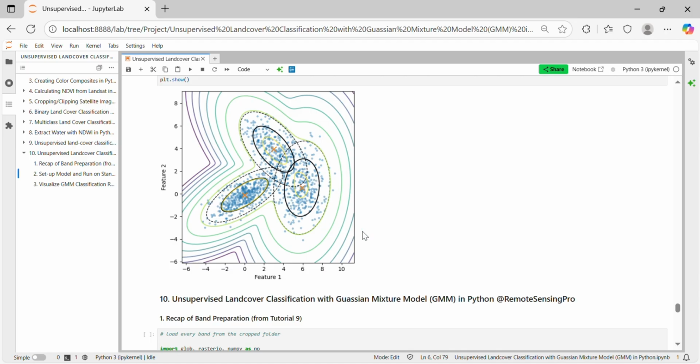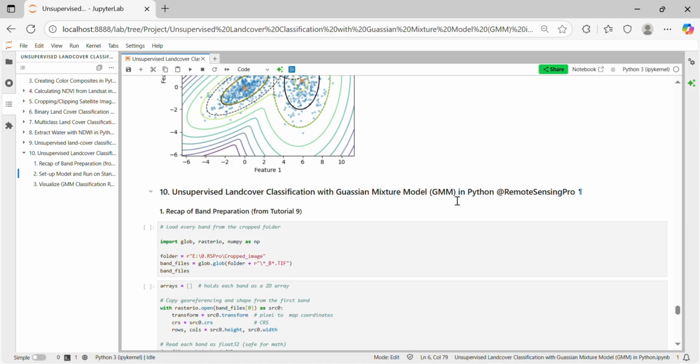That's why it's more powerful than K-means when our Landcover classes are irregular. Take, for instance, clear water and turbid water. Okay, I hope this makes sense.